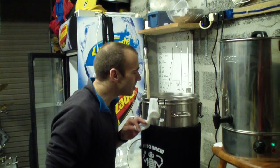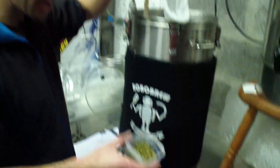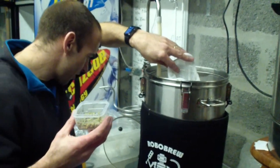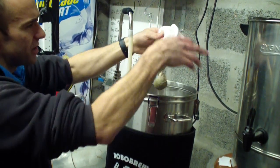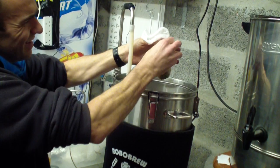So our brew's coming along nicely. We're boiling away, just rolling down the river. So what we're going to do is add our next batch of hops, all pre-measured out. So as a reminder, 10 grams Chinook, 10 grams Williamette and 13 grams Cascade. So we're just going to fire it in here. And again, because we've got more hops to add, what we'll do is push them down again, tie it off.